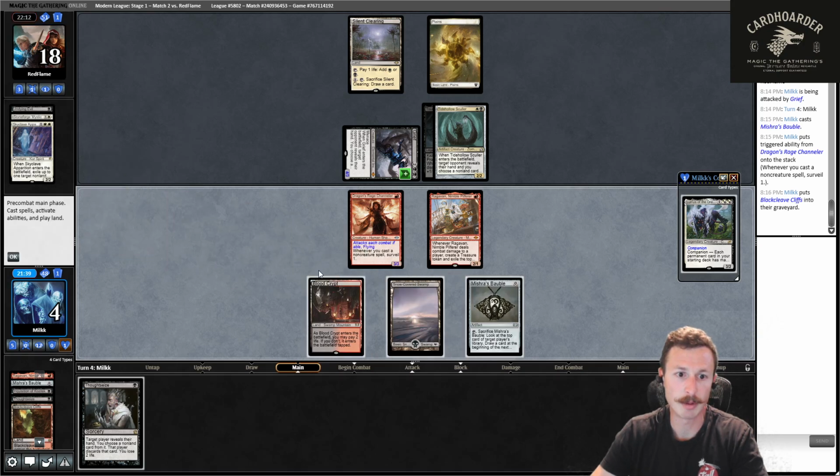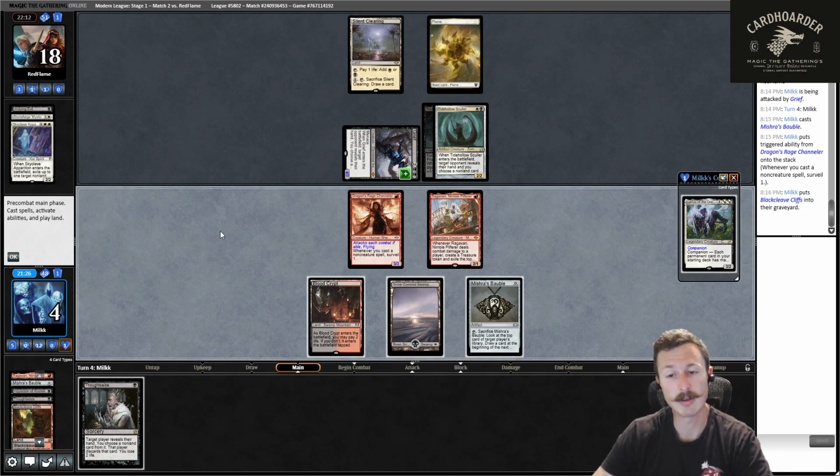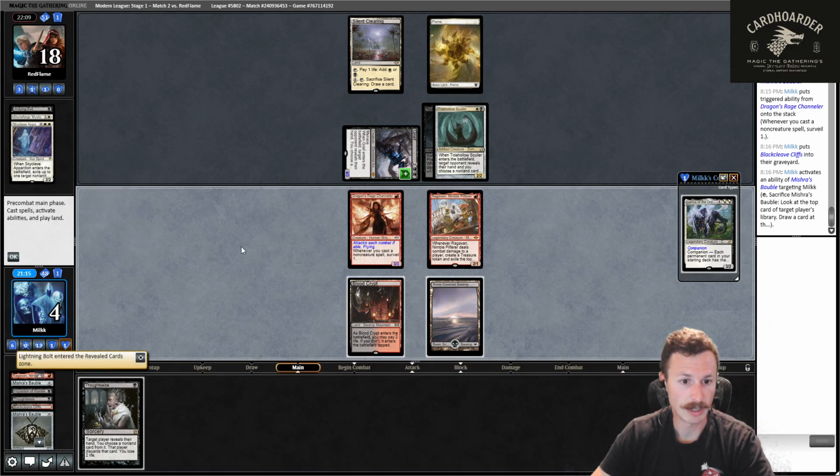Should I Bobble ourselves right now? No, that doesn't help. Well, it does, because then we don't need a Thoughtseize. If there's a Bolt or an Unholy Heat on top, we don't need to Thoughtseize. Interesting. Okay. We just don't play around their Thoughtseize, I guess, but I think it's worth it. Lightning Bolt. Okay. So yeah, now we don't need to Thoughtseize.